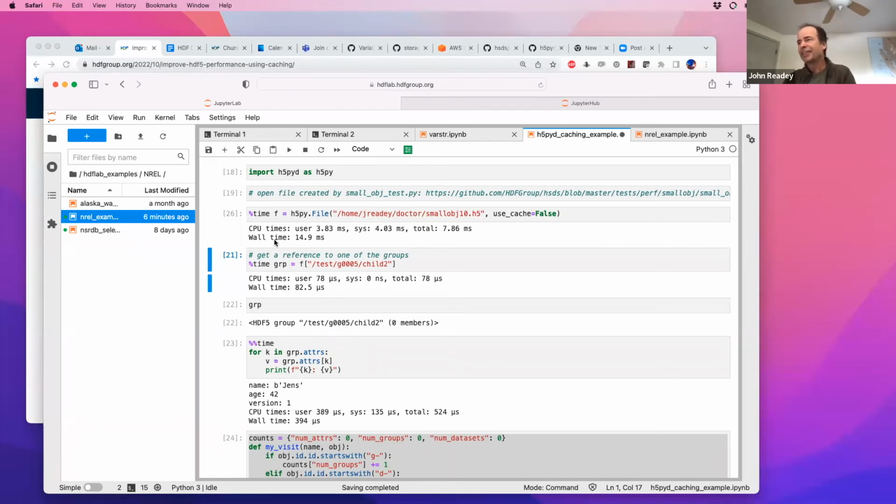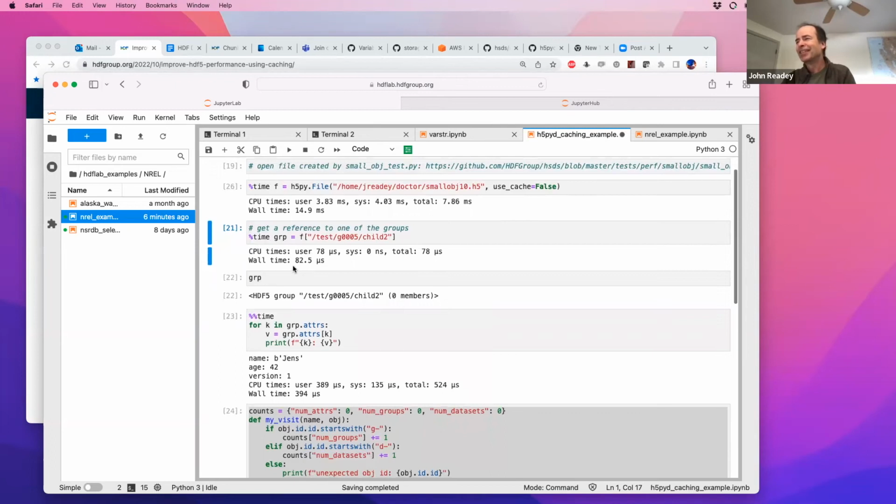But that's a happy case, right? The downside is we reference a group, this will take a bit longer. So 24 milliseconds, so 1,000 times longer to access this particular group, because now we have to go from the client to the server and back to get that information.